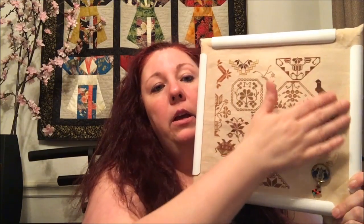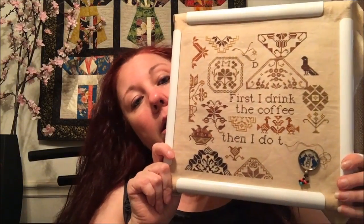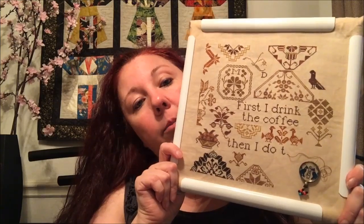So I'm going to keep going on this and see if I can power through and get the rest of this done. As long as it's calling me, I'm just going to work on this, because I am feeling that pull to finish a few things. I have 3 or 4 things that I think are really close to a finish that I would like to just whip out and get done. And this is one of them. I say this is almost finished, but there's still a lot of work to be done here. But I'm really happy with how this is turning out.